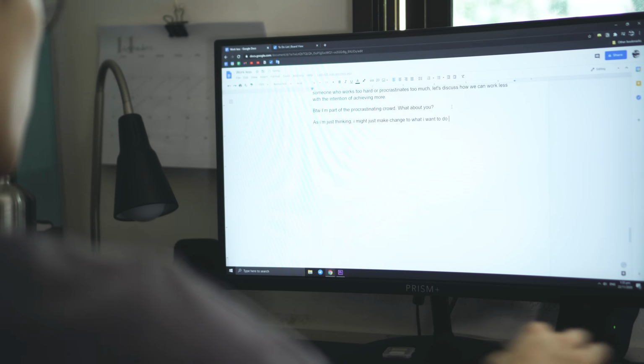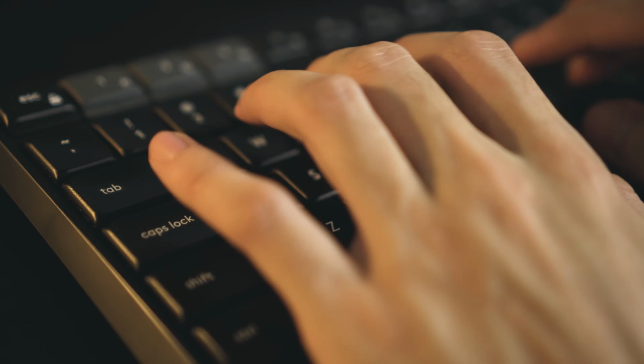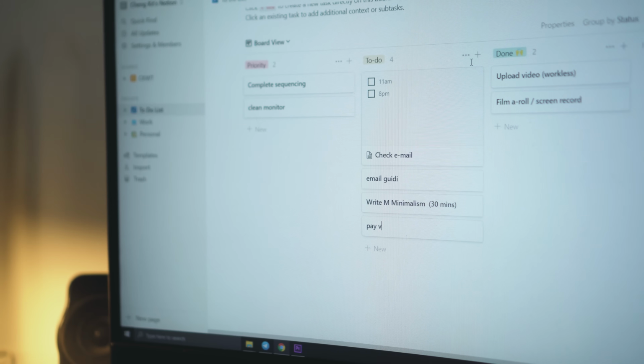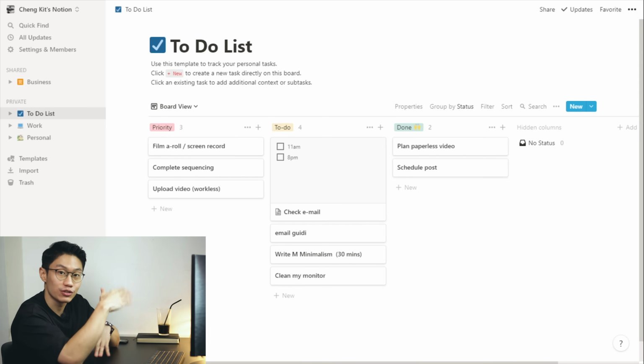So for example, when I'm working on my script and suddenly I remember I need to pay my bills. So instead of breaking my workflow by this sudden new task that pops up abruptly, I'll divert this impulse by typing it down on this to-do reminder. If I can manage to complete my priorities, then I'll go on to my to-do reminder bar. If not, I'll push it to tomorrow.